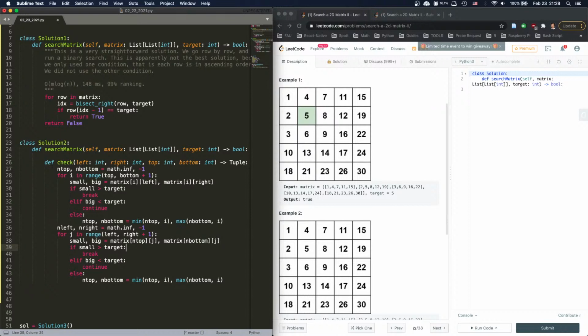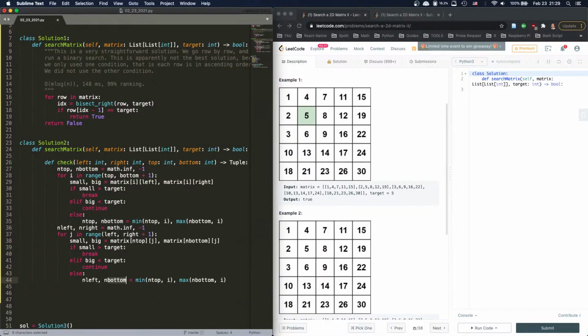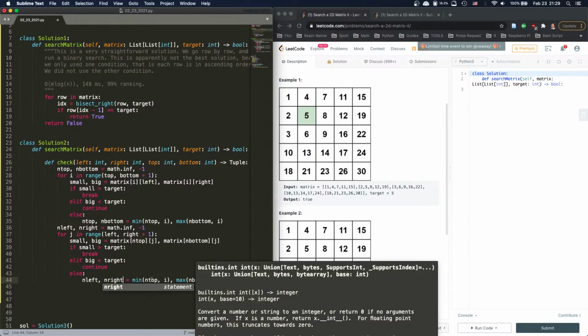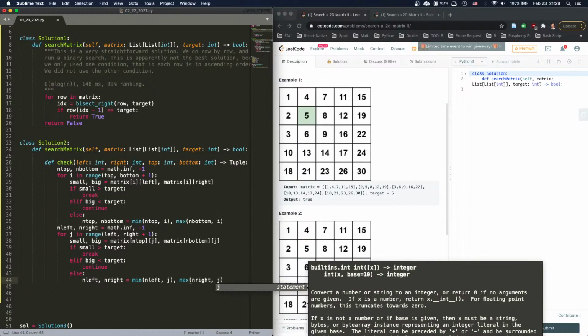If the big is smaller, then we keep moving. And here we're going to update left and right. So the left will be the smaller between the J, and the right will be the max, the J.